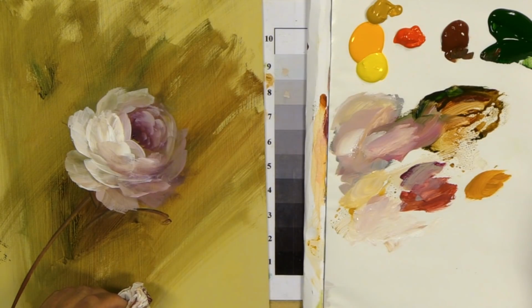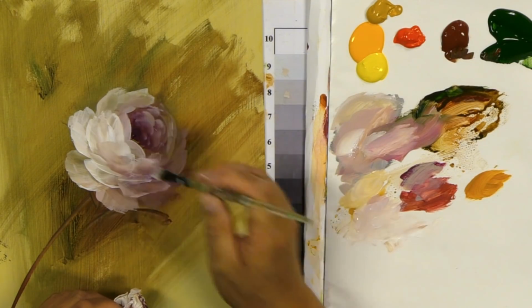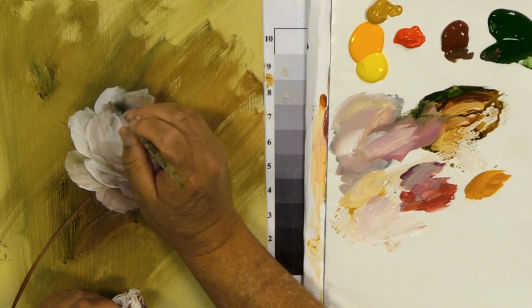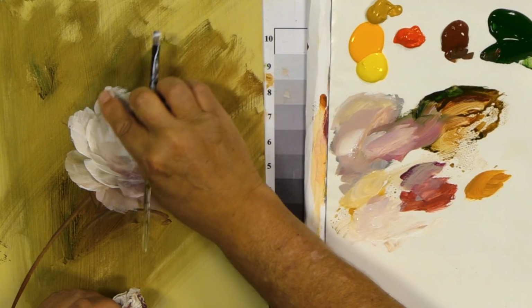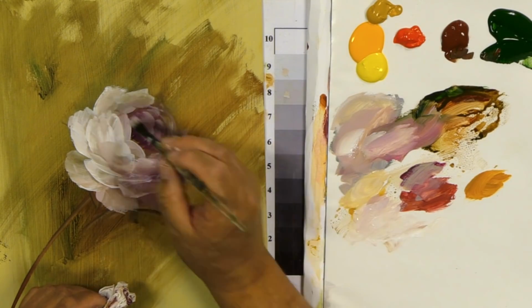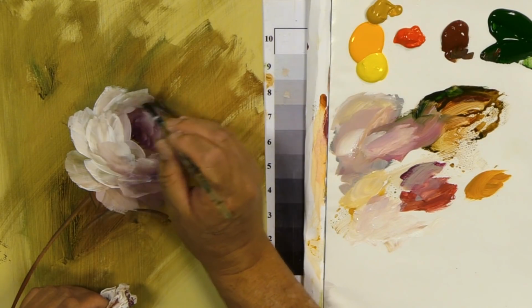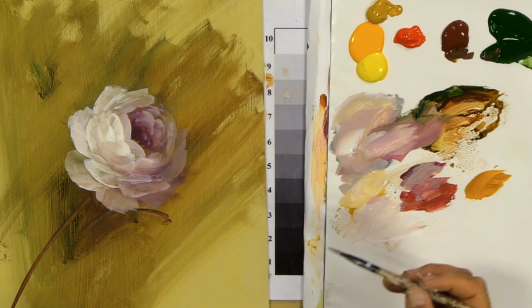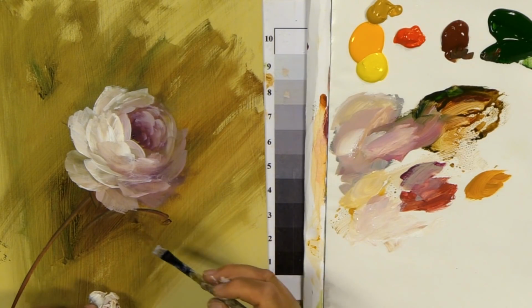Let's put just a bit more light up here at the top of this one. And I'm going to increase its size a bit here, because I can do that. I know that, and if I wanted to get more petals, I can put the idea of a couple of angles there, just little petal edges there. That looks pretty good. And so now you see how to petal your rose.